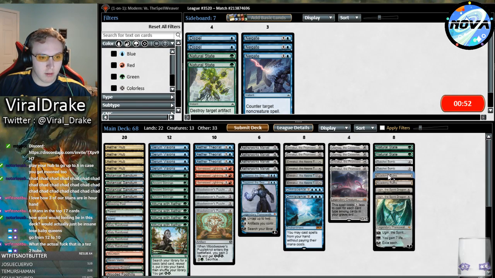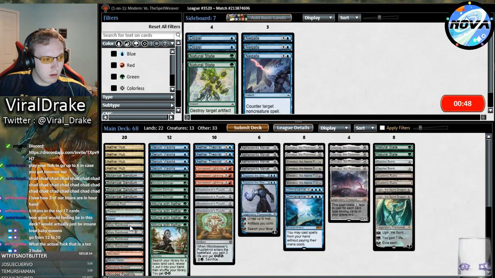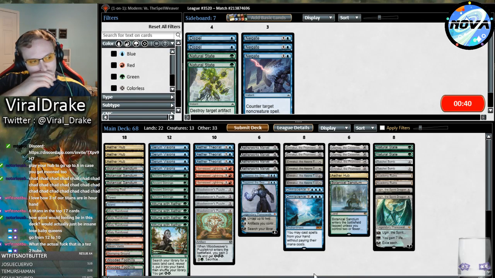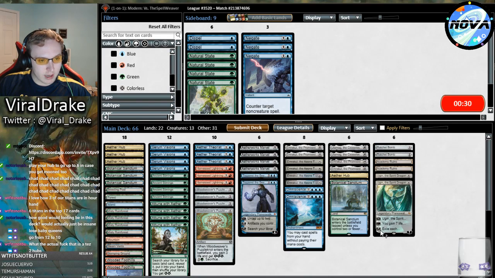Alright, what if I just don't want both Academy Ruins? It's fine. Cut a Hub. A Sanctum. This is all calculated. Don't try this at home, chat. If I cut both, like if I just don't bring in Natural State, what does that look like? Cutting 2 lands for 2 lands, staying at 20, bringing in an 8-drop and some Ratchet Bombs.